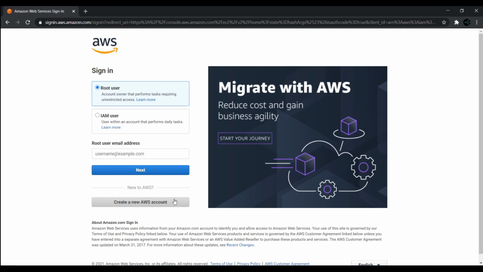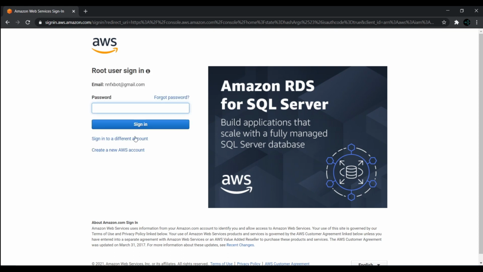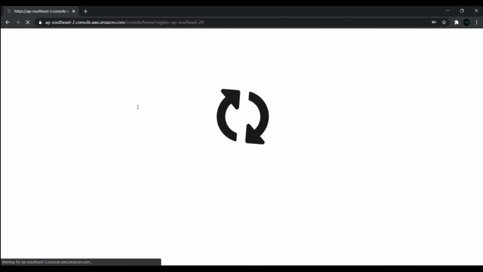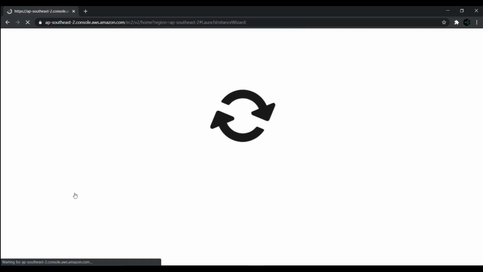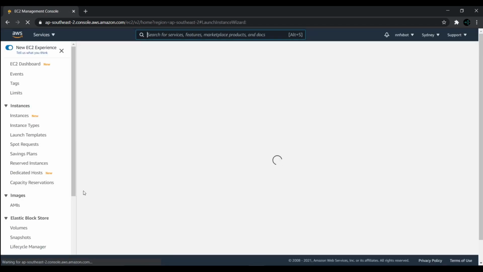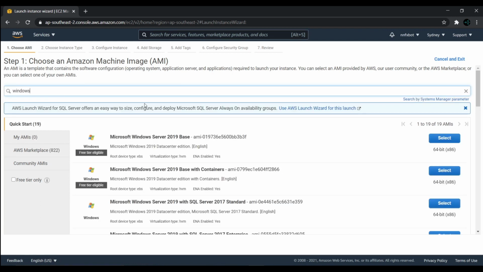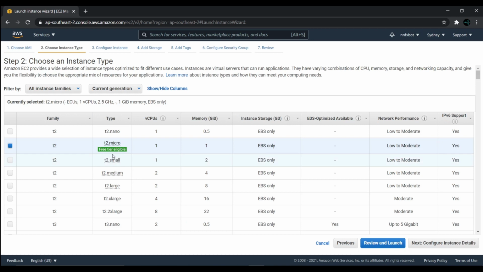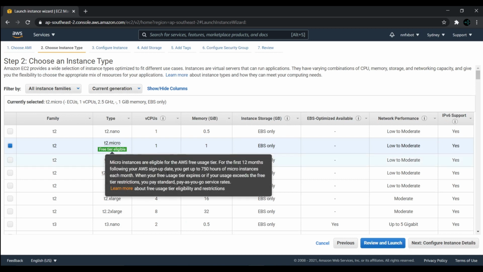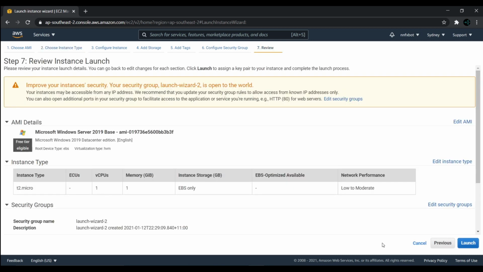First, you'll need to set up an AWS account, and it usually takes about 15 minutes to get verified. Once you've signed in, you want to click on Launch a Virtual Machine with EC2. We want to create a Windows machine, so type Windows in the search, and just select the latest image which is eligible for the free tier. The machine that comes free is the T2 Micro. It only has 1 GB of RAM, but that's enough for running cTrader. So just click on Review and Launch.